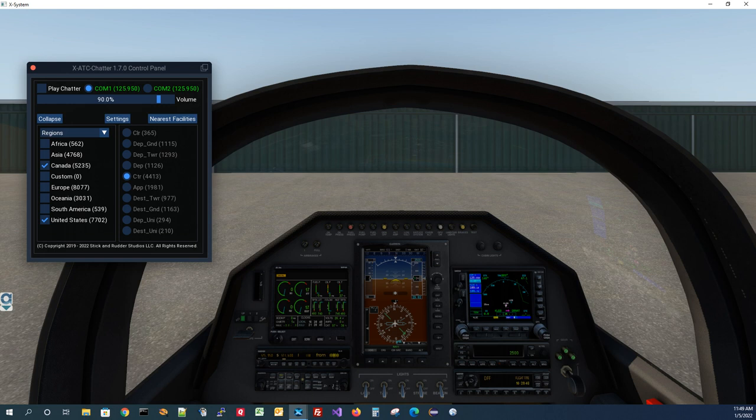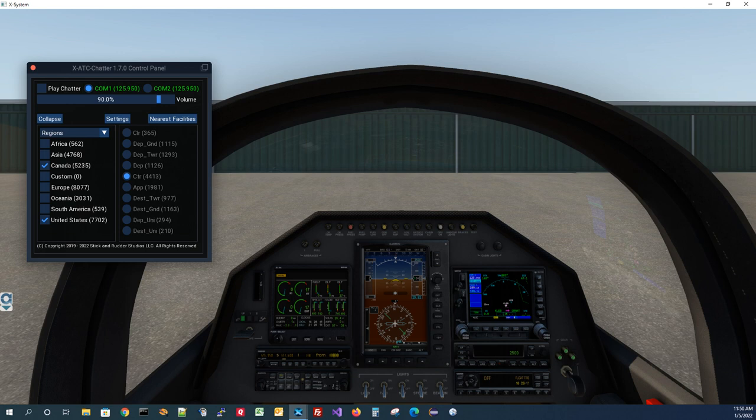So I wanted something that would sound really good, was a little simpler to use, and would be somewhere in between what you get with the X-Plane ATC and what you get with a full-blown program like Pilot ATC or 124th ATC, or for that matter, even flying on a network like VATSIM or POSCON, Positive Control, or something of that nature.